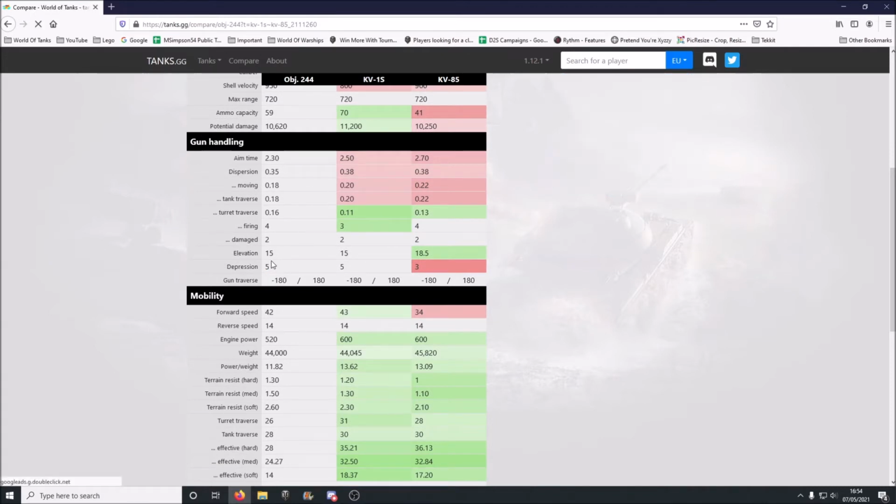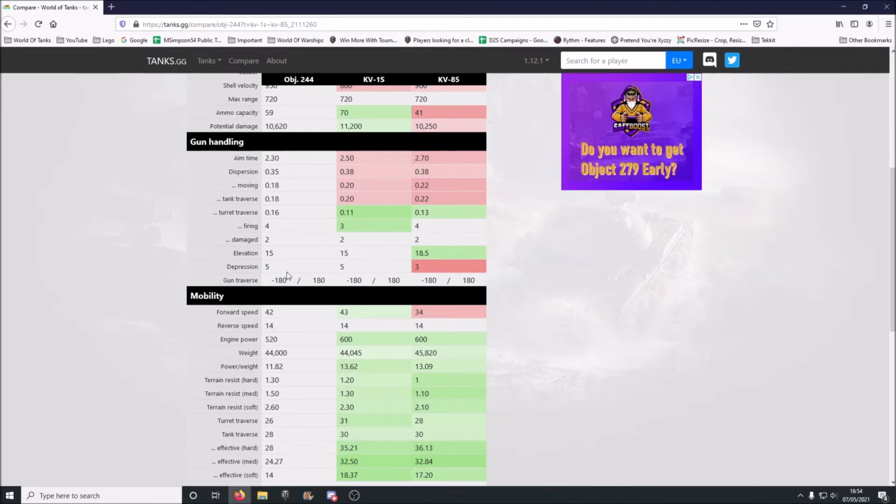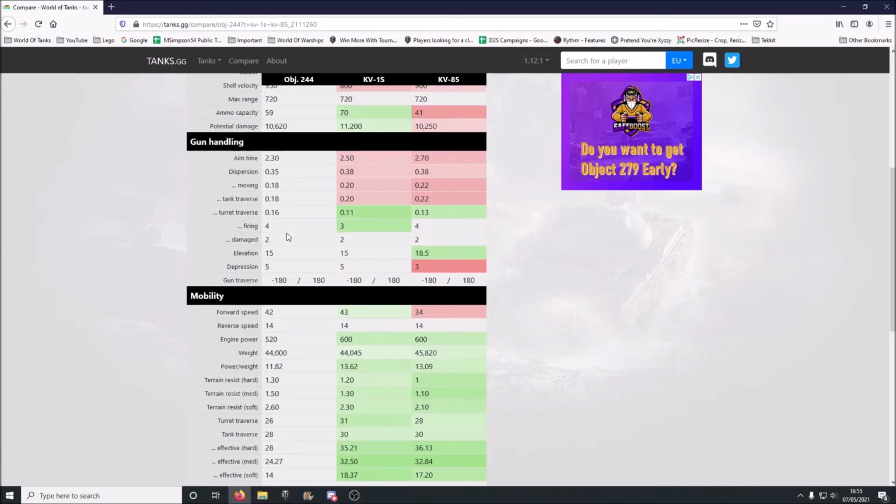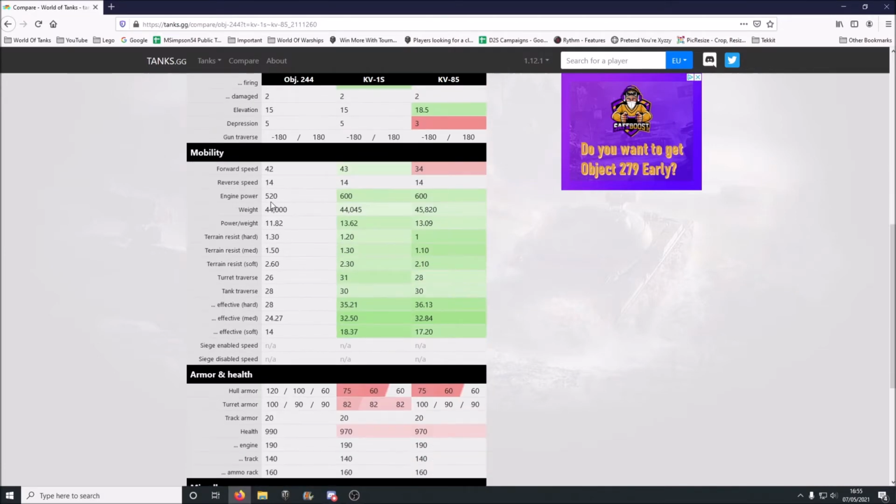5 degrees of gun depression, not great. You are going to struggle on maps where you need gun depression. Obviously, not quite as bad as the KV-85's 3, and that's where that thing really is let down. But really not too bad at all. Yeah, 5 degrees. It's not as bad as that, but it still sucks. But yeah, what you gonna do? Mobility wise, like I said in the gameplay, top speed is half decent, but the engine power does let it down.